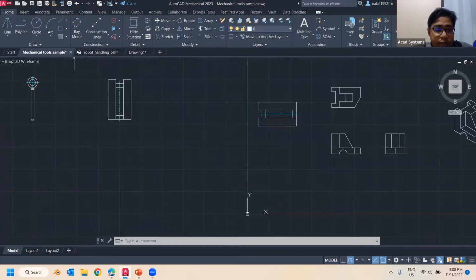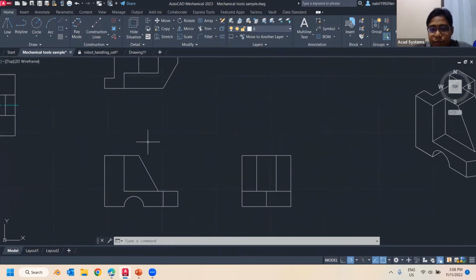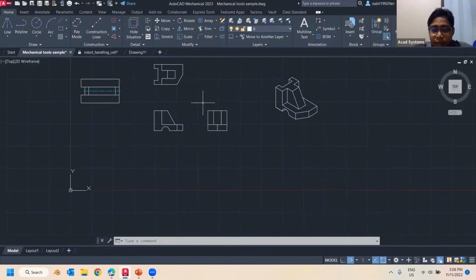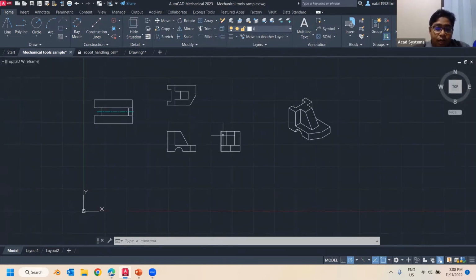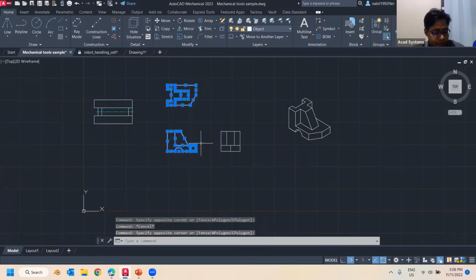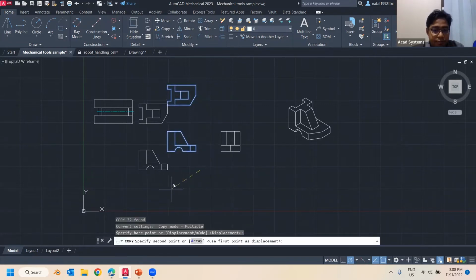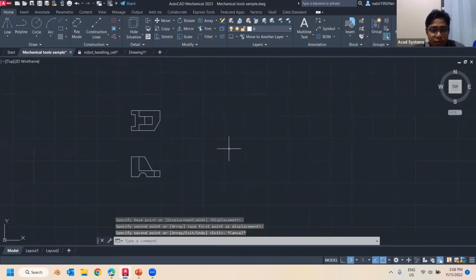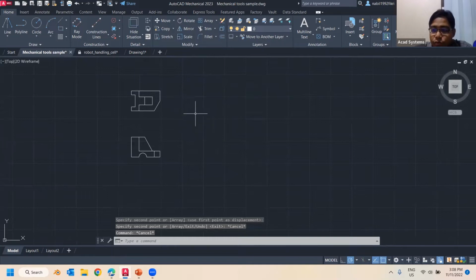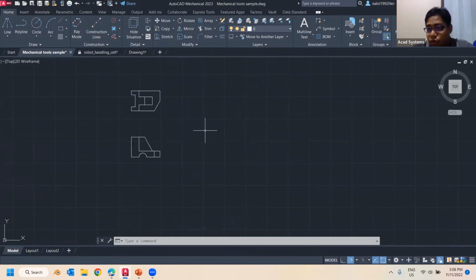Let's start with creating the construction line. For example, let's say if I have this orthographic view over here, and I would like to create this side view over here. So let's say I have the top view and front view already created. So let me just copy. Say I already have this. And what I would like to do here is that I want to create the additional side view for the orthographic. So I have this construction line. So let's take a look what we can do from here.